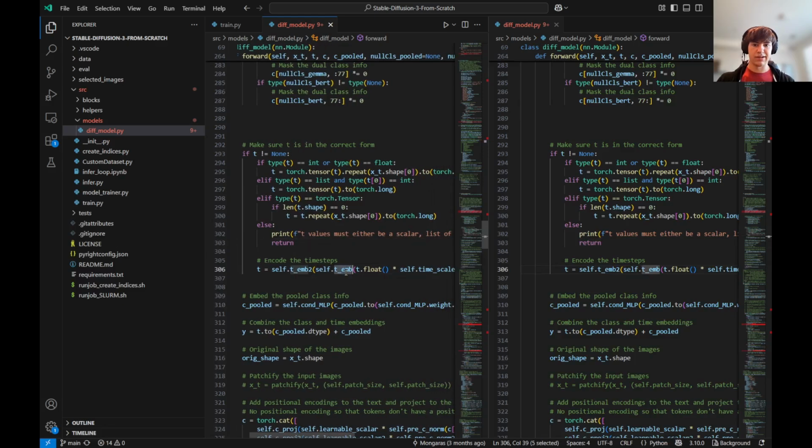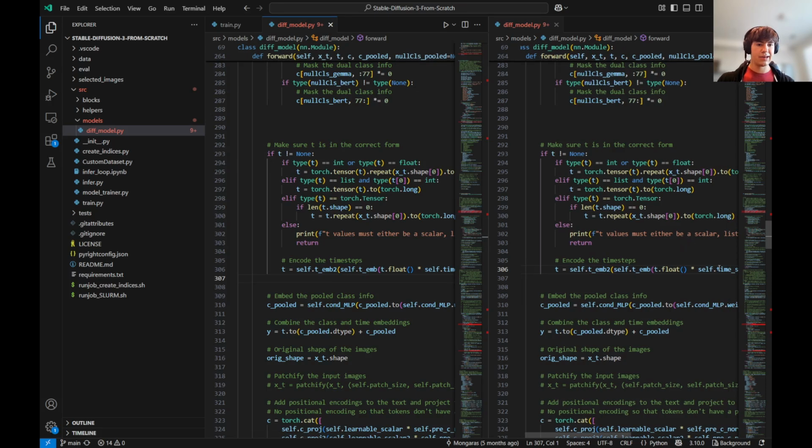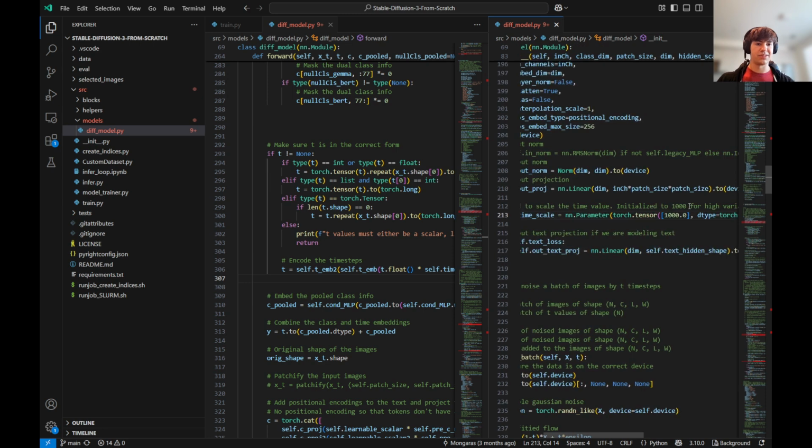So if we look here, the idea is I don't know how the model wants to scale the time step. It's a value between 0 and 1, but I'm allowing the model to basically move this value around. For example, some other models used a value of like 1,000. So there's this very wide range that you have.